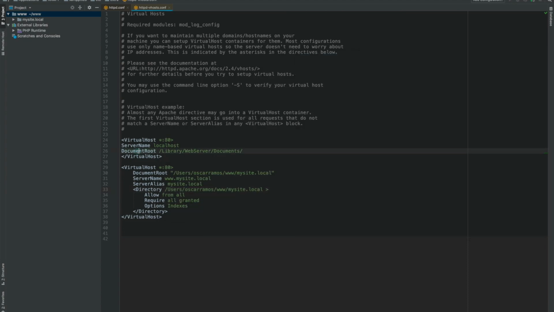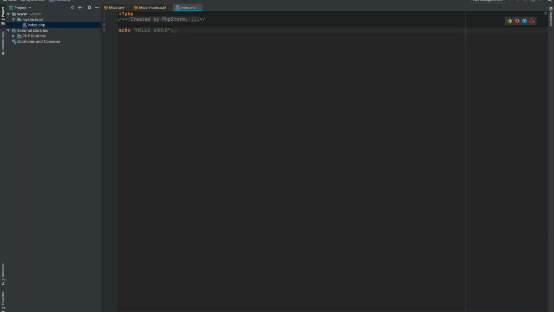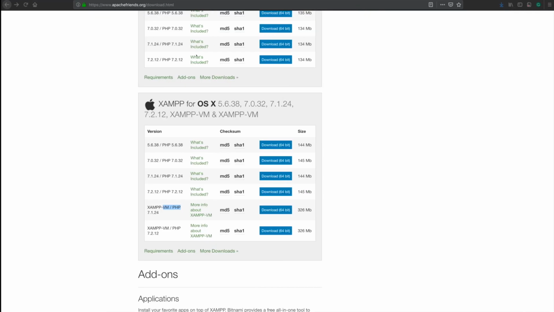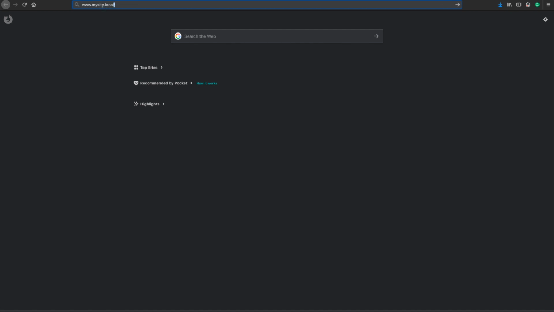So now, guys, this is where things start to become a little clearer. I have over here in my IDE the folder that I created. This is the index file, and the index file says hello world. Okay, so now if I copy this domain and then I open a browser and I type this domain in a browser, look what happens. Look what happens. So do you understand what's going on here?